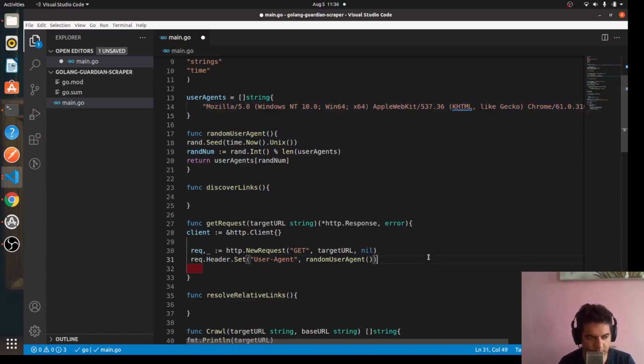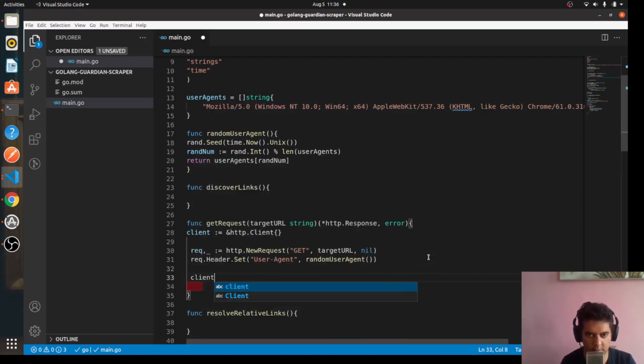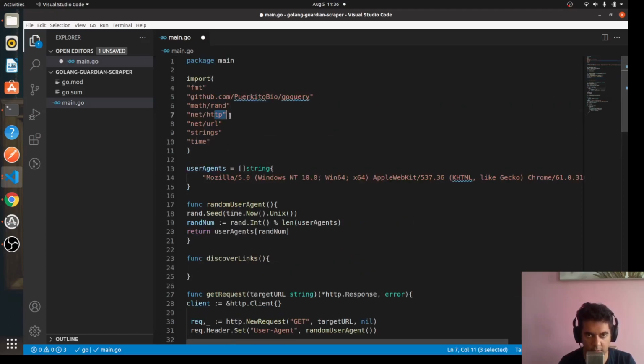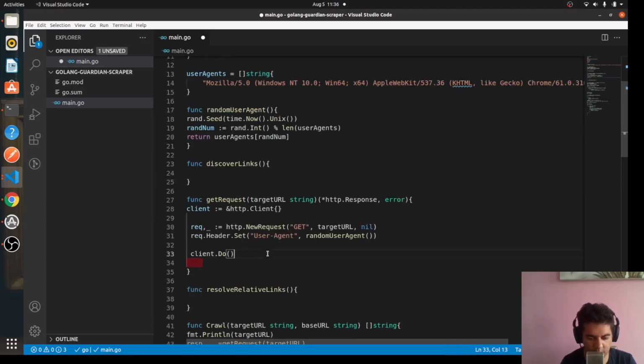Okay, and all we have to do now is make that request. So we'll use the client.Do method to make that request. Our request basically has a header and has all of this information. That's a GET request, and this is the target URL and all of those things.